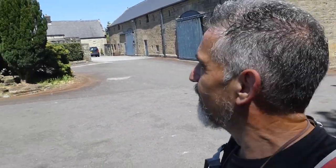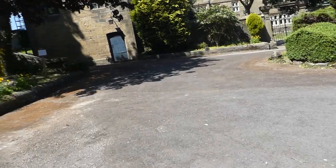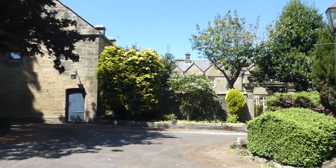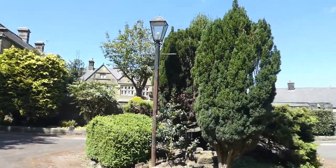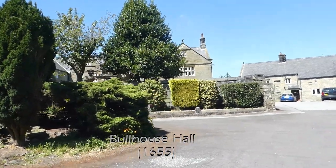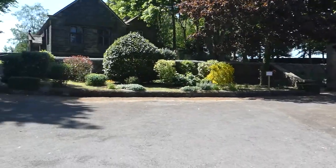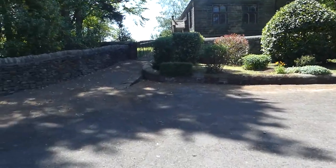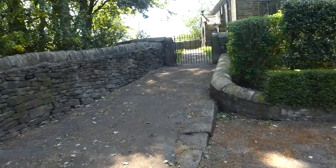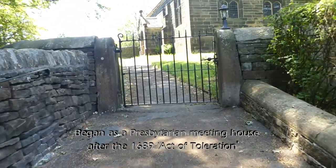Right, okay, so there's Bull House Hall. And this is Bull House Chapel.